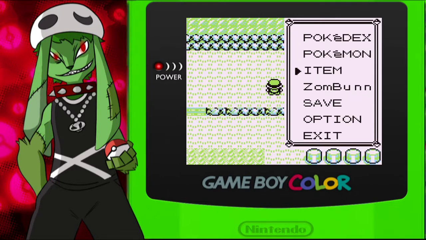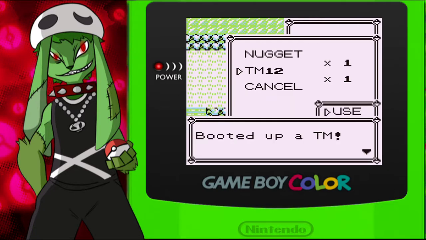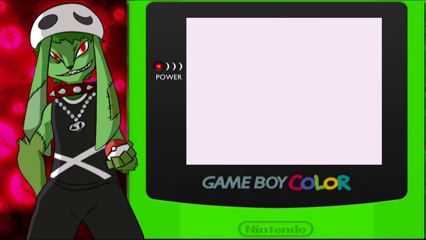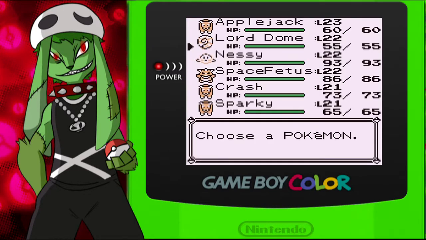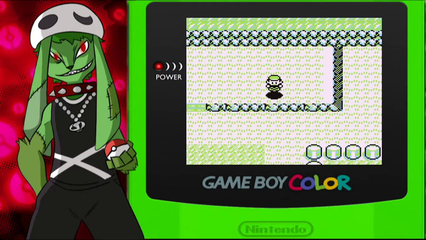Let's see what's in TM12. Let's see, where are you at? There you are. What's in there? Water gun. Yes, actually. We can give that to Lord Dome. There we go. There. Now he's usable. Here, we'll swap him in. There you go, now he's in.